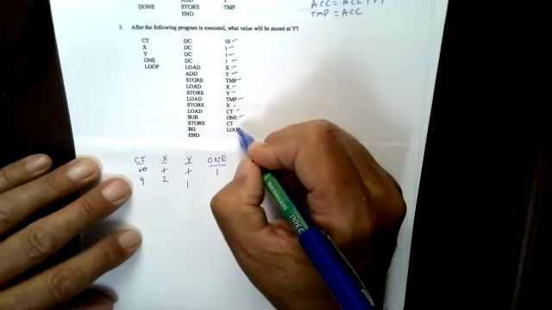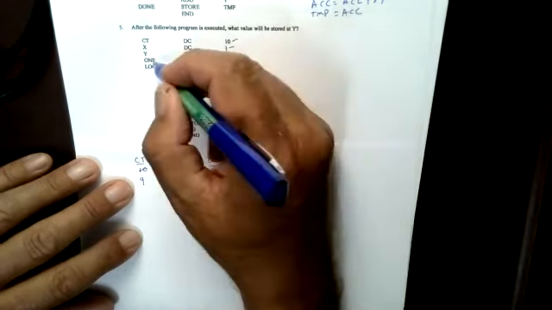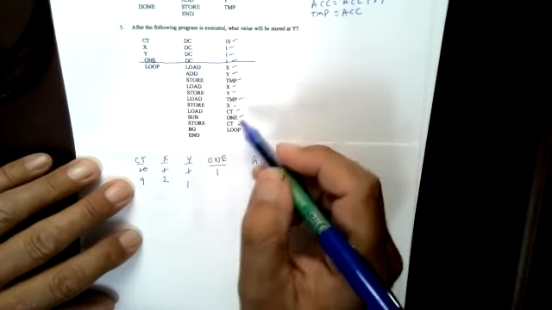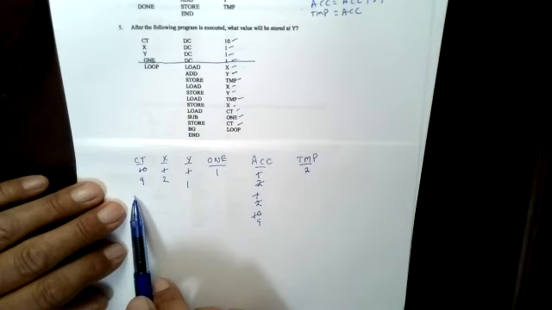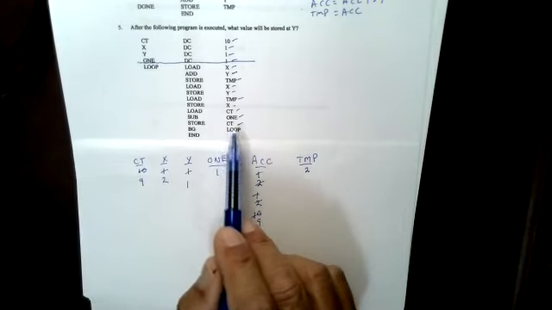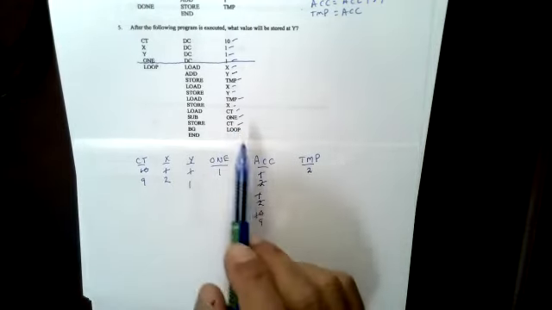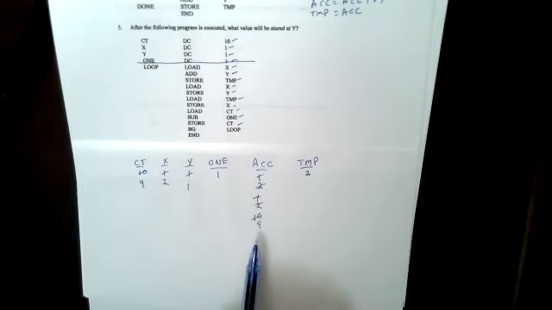I'm going to store here, so that's a 9. I just stored it in CT. A branch of greater than, my accumulator is 9, so I branch back up the loop. I'm allowed to draw all kinds of lines and things in here if I want to. So counter is basically doing what for me? It's running a loop. How many times? Each time, down here, I load counter into my accumulator, and if it's greater than 0, I branch back up to loop. So the next time at the end of all of this, I'm going to load counter in, subtract 1 again, and loop back around. So this loop is going to run 10 times.